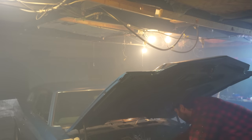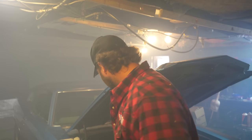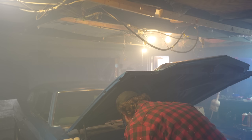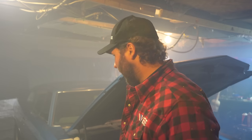Slowly warming up. Can't see nothing. Gonna have to step outside for a minute. A guy is getting woozy, but it's slowly warming up. It's circulating. Carb is halfway dialed in, enough to sit here and idle anyway. Like she's happy. Just gonna let it come around. Long, long nap. Sounds great.